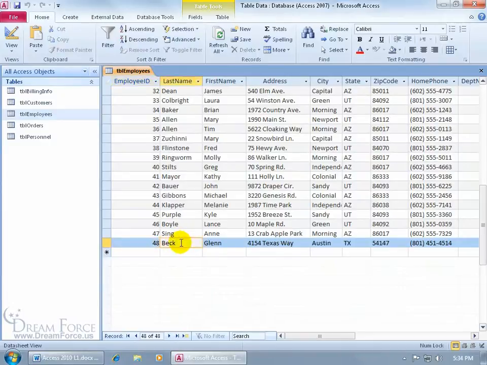When I come back in here and I delete or add some text, you'll notice that the pencil comes back up. It's in write mode. And there are other ways I can save this. I can either click off in another record. You can see that it accepted it and saved it because the pencil's now gone. Or let me click back, and another way to save it, you can click on the Save button.